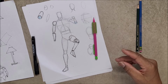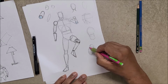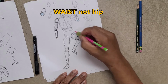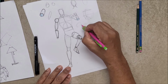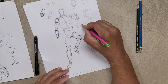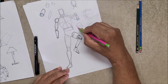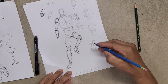Anyway, you're going to put this one shape here. This is your main shape. You're going to have the collarbone and your delts. So your hip, you might not be able to see too much of that hip right there. And remember, that hip is just this shape. And if you're looking down on this shape, it's going to be shaped like that. It's just that cylinder or tuna can. This is why I call it a tuna can, because it kind of looks like a tuna can, because it's not going to be too wide. It's just going to be that shape, and then your upside down house is going to fit on top of that. Okay, so I've got this, and here's my shape. Let's do this in blue.